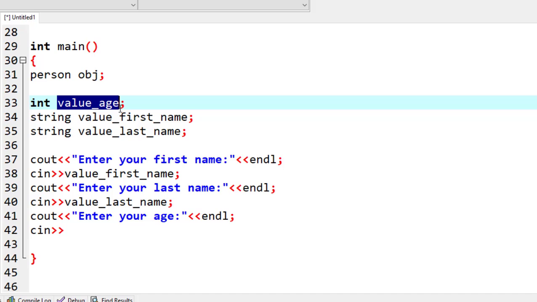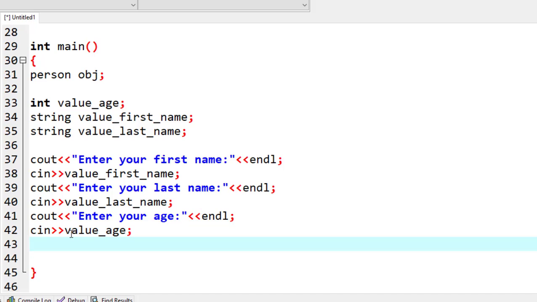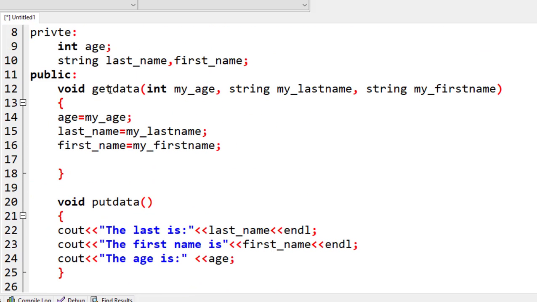Now after prompting the user to input this information, I will call the function called get data. So this function will receive my age, the last name, and the first name into these parameters.